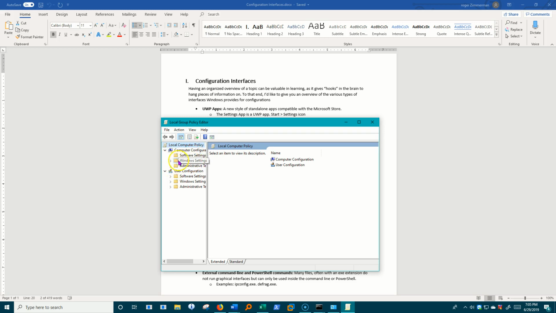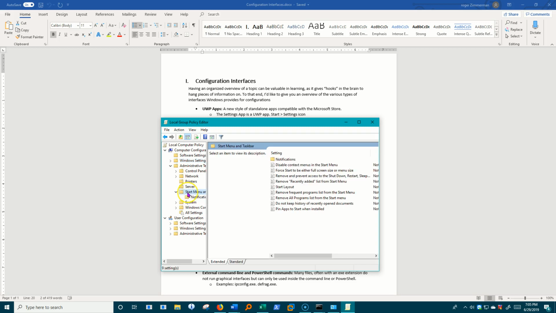These policy settings will take effect at the time that I start up my system, or at the time that somebody logs into the system. So I can set computer settings that take place when I start the system, and user settings that take place when a user logs in.